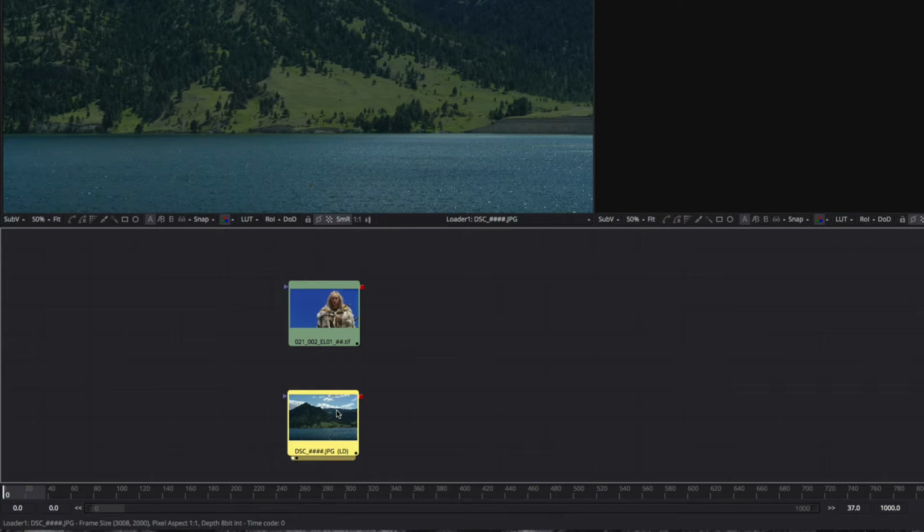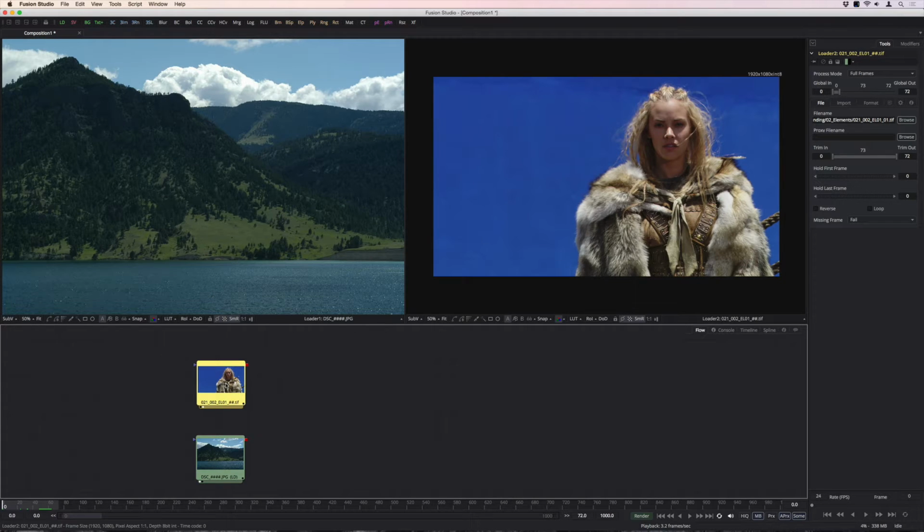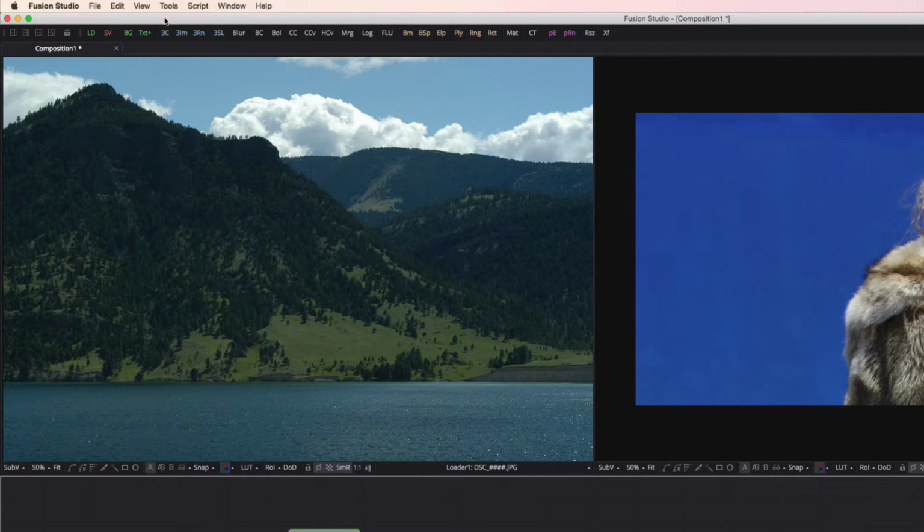To view a node, press the number 1 key on the keyboard. A small white display icon appears at the bottom of the node to indicate you are viewing it. The white icon on the left represents the display on the left. The white icon on the right represents the display on the right. You can add nodes using the toolbar menu.